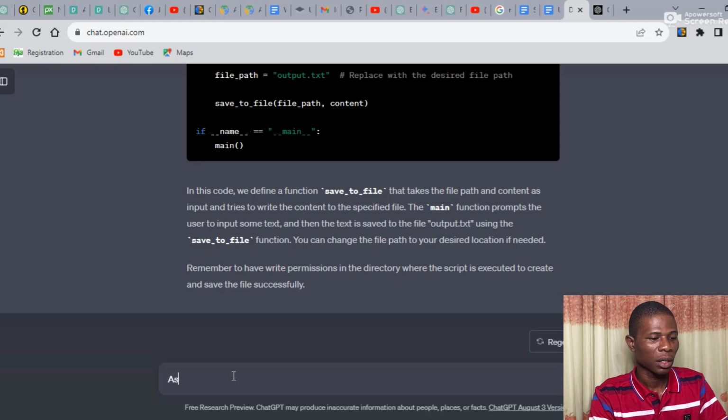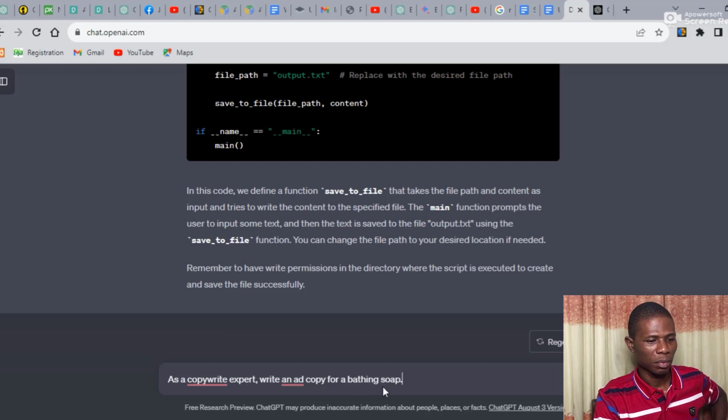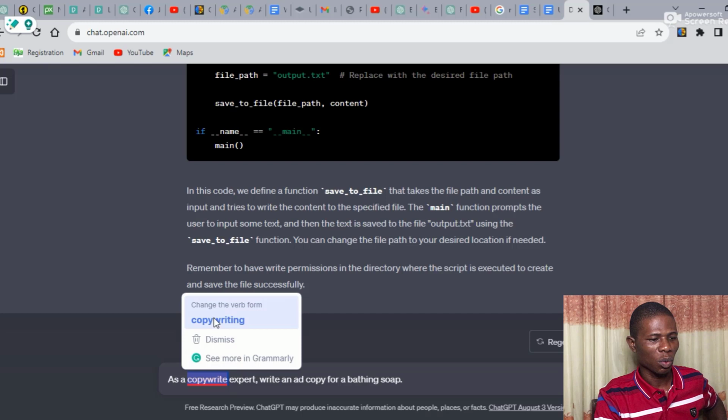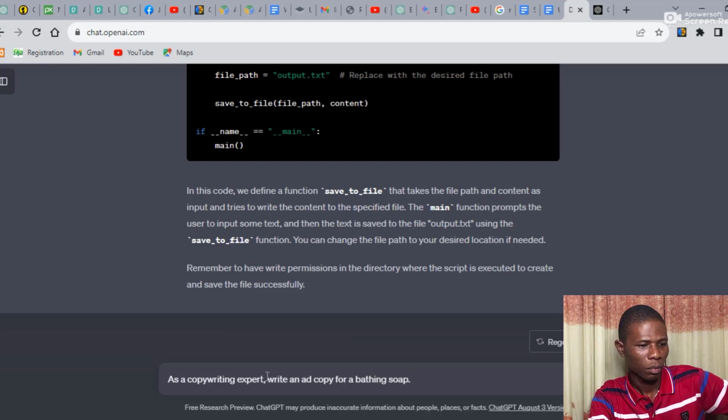So we'll say, as a copywriting expert, write an ad copy for a betting soap.